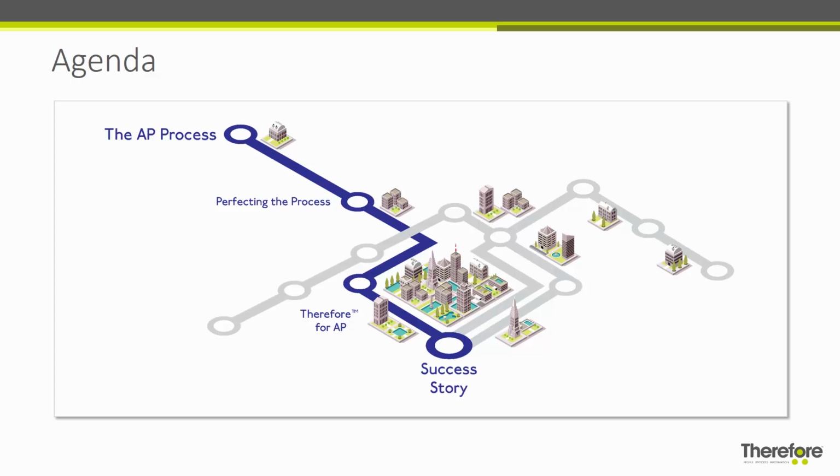All right, so before we get started, let's go over the agenda for this session. To keep our presentation really nice and focused, we've split the session into 4 different parts. So you can see here from our subway map, we're going to take 4 stops on the blue line before we reach the proverbial city center. We'll start off by looking at the AP process in general and explain the challenges and problems that are often coming up in this process. At the next step, we'll see about perfecting the process. So in this case, we'll examine the opportunities that lie behind an improved AP process and how to get there.